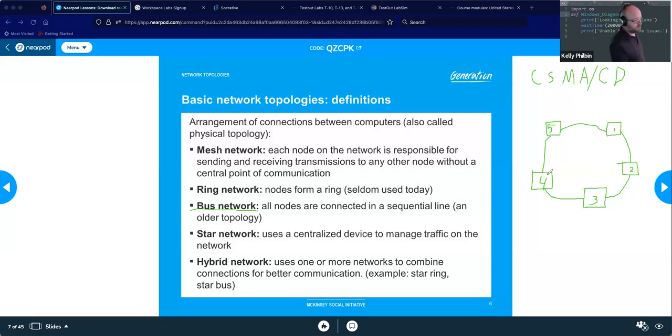It can transmit a little bit faster. CSMA/CD is still in effect because only one person can communicate at a time. Otherwise, there is a data collision. Same problem here. If I lose a computer or a line, the network is down. This is also an older one, but still used in storage area networks, or SANs, which would use high speed fiber optics and a token ring to create this as a segment, but it's not widely used in open networks.